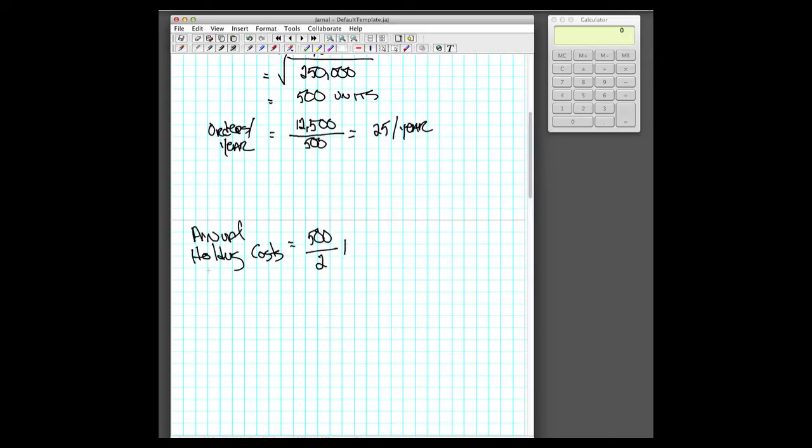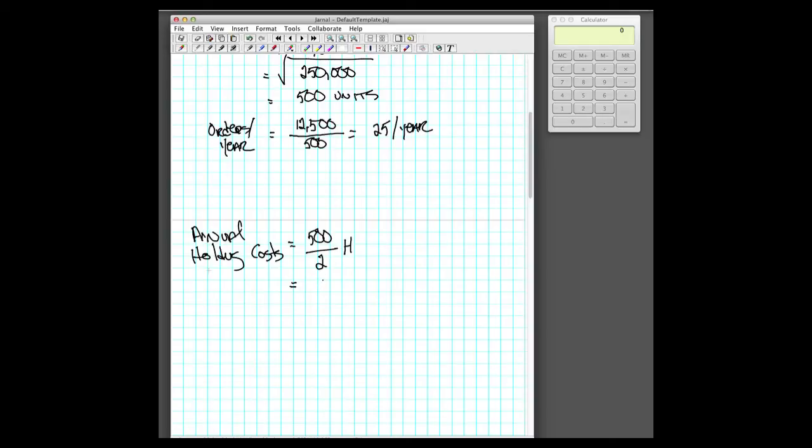While we have it, therefore, during that period of time, we're going to take a look at our average inventory, because that's what our holding cost essentially is going to be applied to. At the point the order comes in, when we get 500 units, we're going to apply our holding costs to all 500. But by the time we get down to where we need to reorder, essentially zero, we're going to be applying holding costs to virtually zero inventory. And so we want to apply it to the average inventory we have on hand, which is going to be the EOQ divided by 2 times the holding cost.